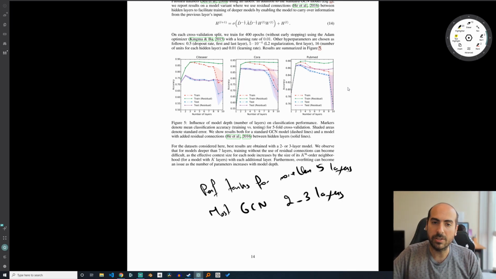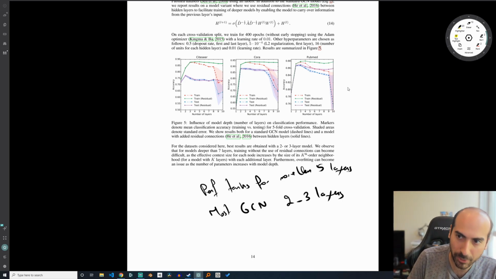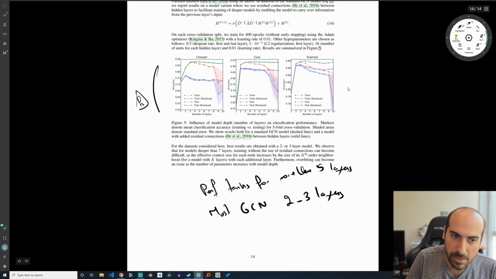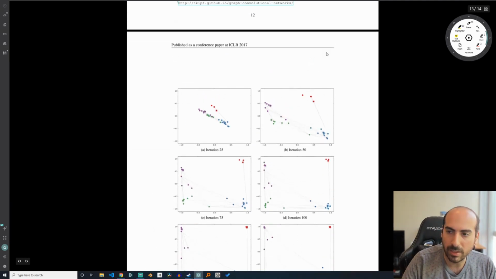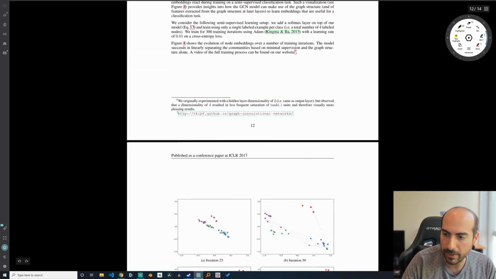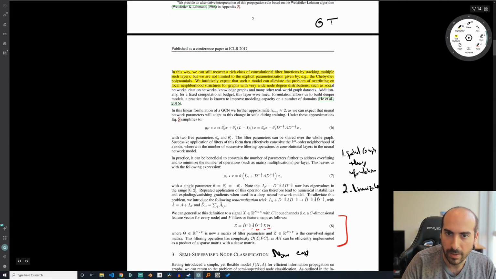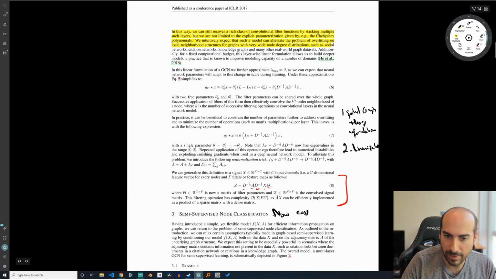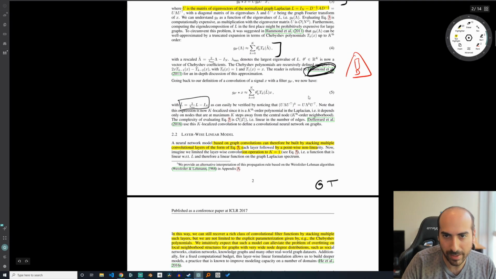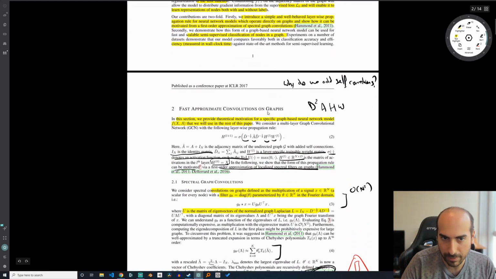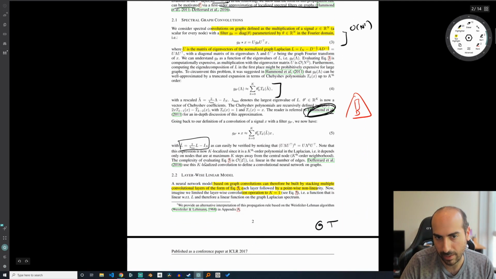So what I found interesting here is that if you look at a lot of benchmarks, they all use a tiny number of layers, and I guess this is maybe the paper that motivated some of that. This is a really nice paper, actually. I thought it was very clear. I think the only difficult part was the initial part where they describe the spectral algorithm, but basically I really just need to go read the Hammond paper to understand this first part.